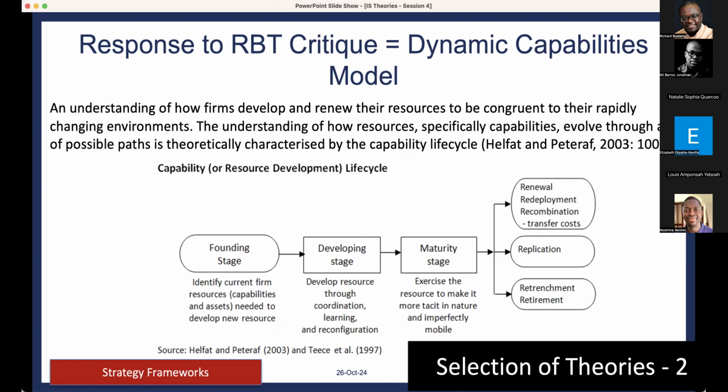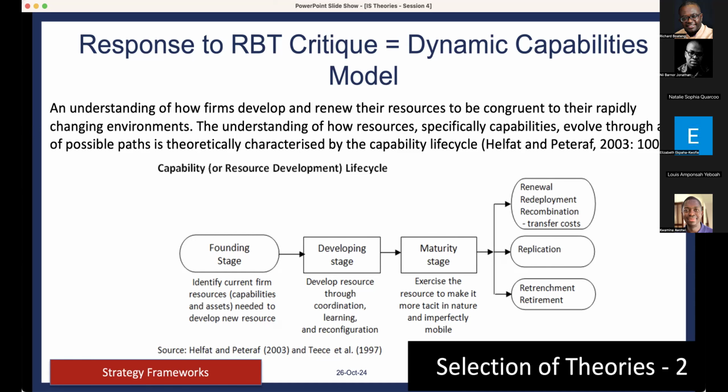But there are times that you can also replicate the resource in a different market. So you just keep the resource as it is and replicate the same behavior in different markets. Then there are times that you may want to just retire the resource or retrench it and put it out of service. So this is what was mentioned as the dynamic capability model to support the resource-based model.